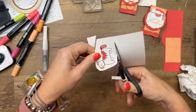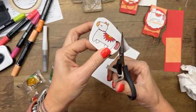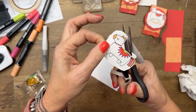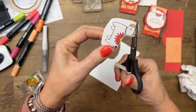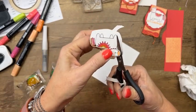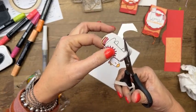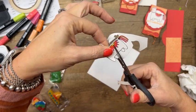Now, Monday, I will have another video for you with a card, a wobble card. Remember years ago when we had the donkey? I guess it wasn't that long ago, maybe 2 years. We had the donkey celebration stamp. And I made a wobble card with a donkey. I'm going to make one with a pinata on Monday with you on a video. And you don't have to buy anything special to make your wobble. Just a little bit of thin wire that you probably have around your house somewhere. They do make things that you can buy for wobbles, but they're too big for this image. So I'm going to show you how to make a little one.